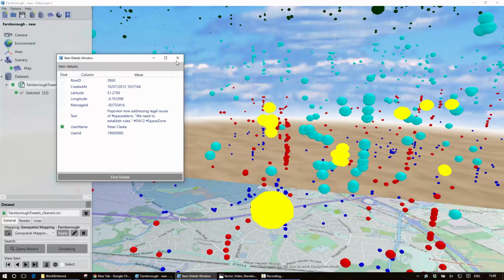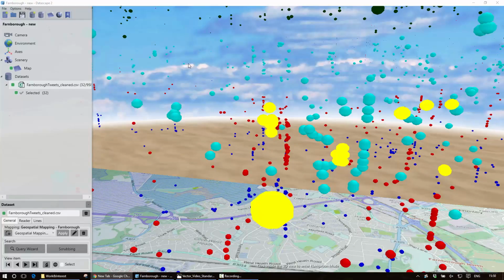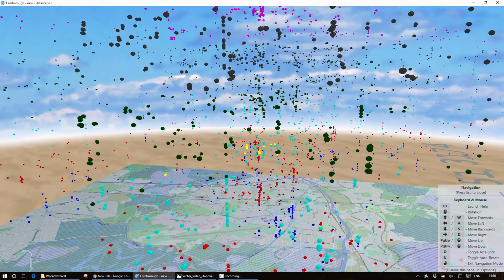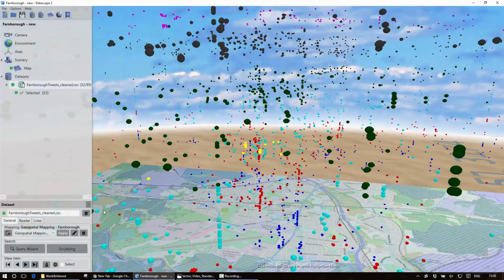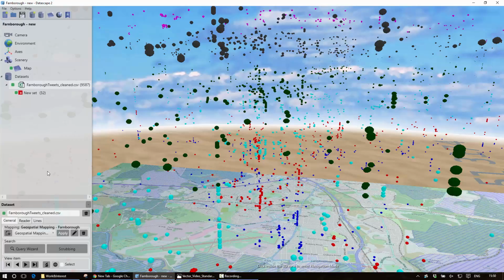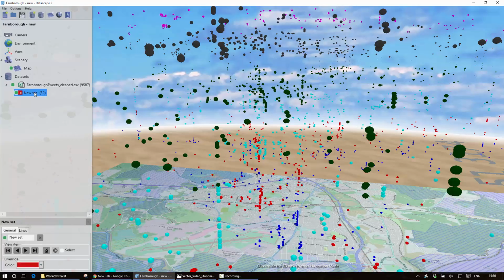So I'm just going to close these two windows off and zoom back out so as to get a better view. If I want to see those particular points a little bit better, these are the selected points we've got, 32 of them, but this is just a temporary holding area for them. So I can actually say, no, I want to create this as a tag set. This then puts them permanently into the visualization tree. I can give them a new name, and I can also define the color I want to use for the override.